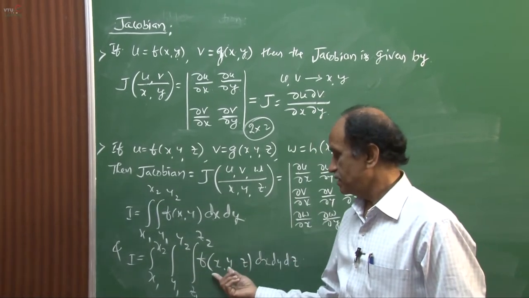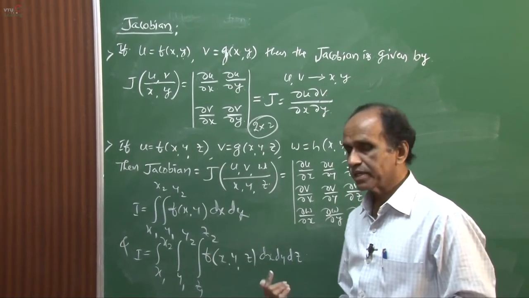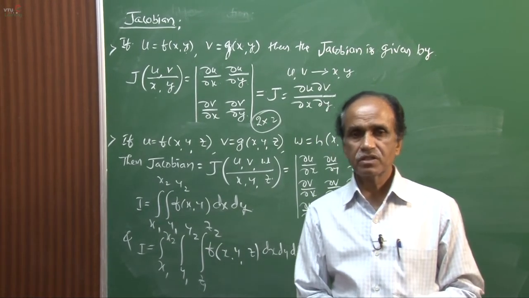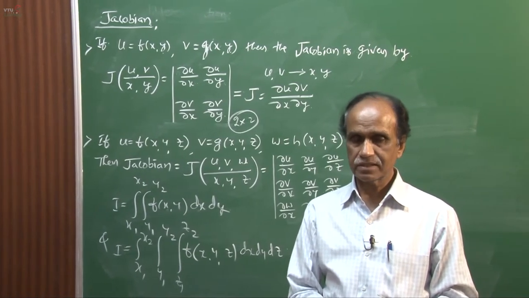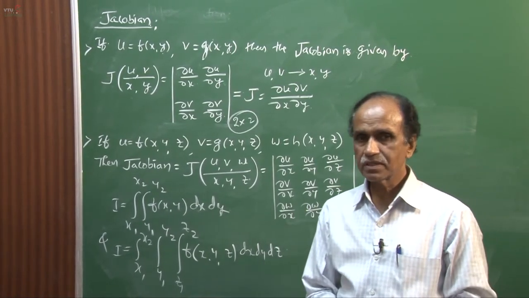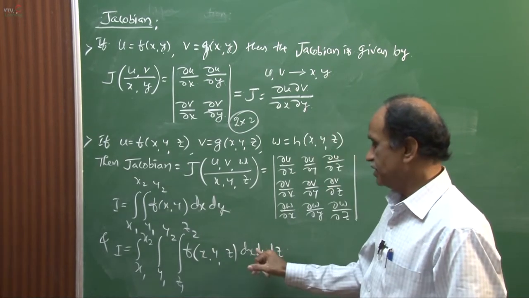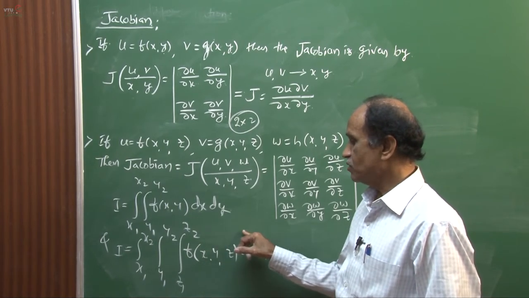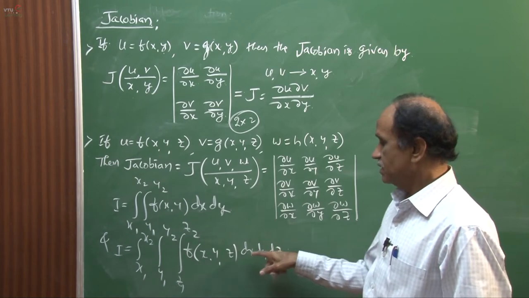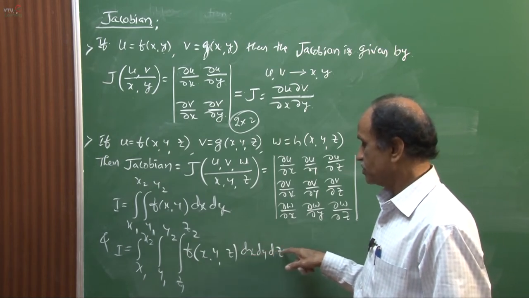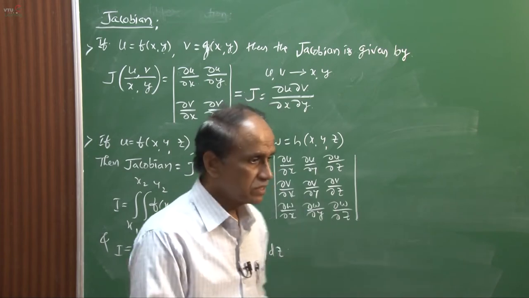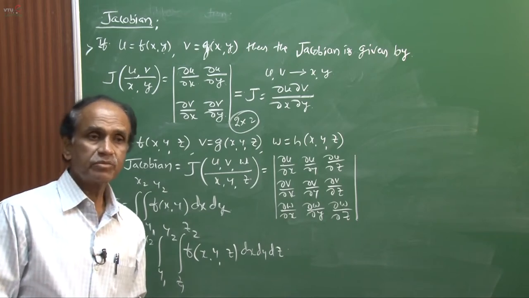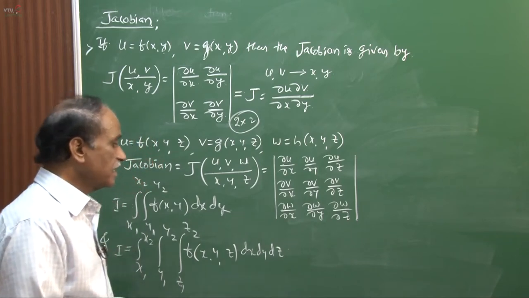Similarly, here three variables are there, a product of three differentials. In this case, we will change them into cylindrical polar coordinate systems. When the geometrical structure is cylindrical, we transform x equal to r cos theta, y equal to r sin theta, and z equal to z only. Afterwards, the three symbols you have to change are dx, dy, and dz. But you cannot change only dx separately, dy separately and dz separately.